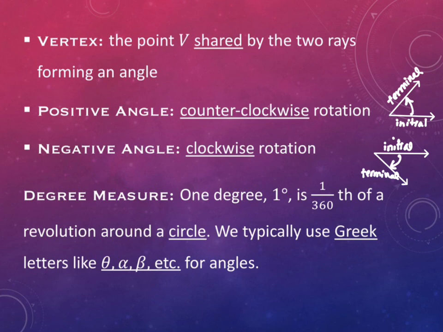And we use Greek letters a lot of times for angles, almost exclusively. Some of the Greek letters we use are these. These are not the only ones. Theta is the most common that we will see used. Alpha has come into play in my notes thus far as well. Beta would be the next one usually, but there are others as well. And we're going to stop right there for today.